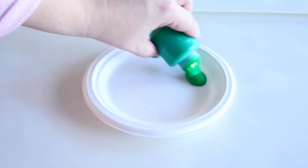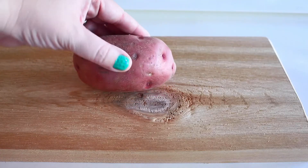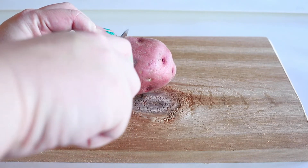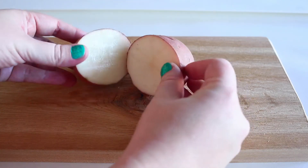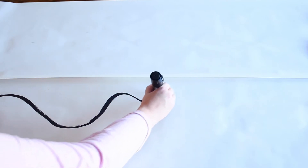For this craft I used a couple of paper plates and some washable paint. I poured the different colors onto the plate — this is what I'm gonna dip my potatoes in to get the light effect. Then I took a potato, a cutting board, and a knife and sliced it in half. Your parents are gonna want to do this part.